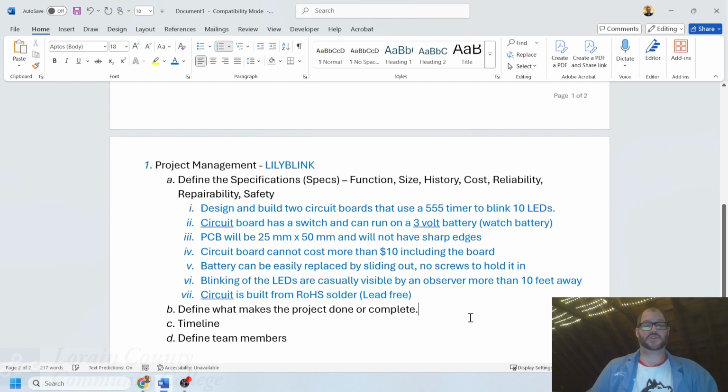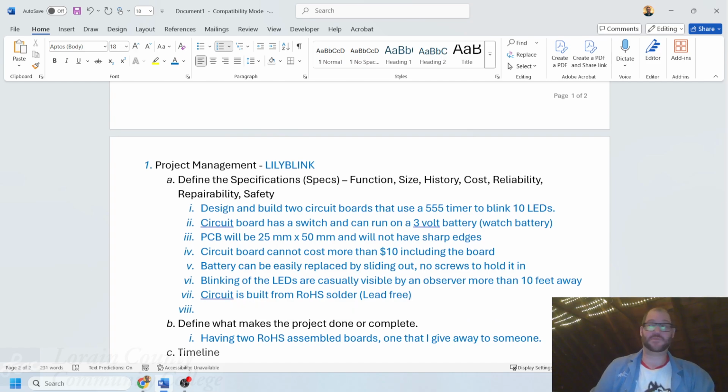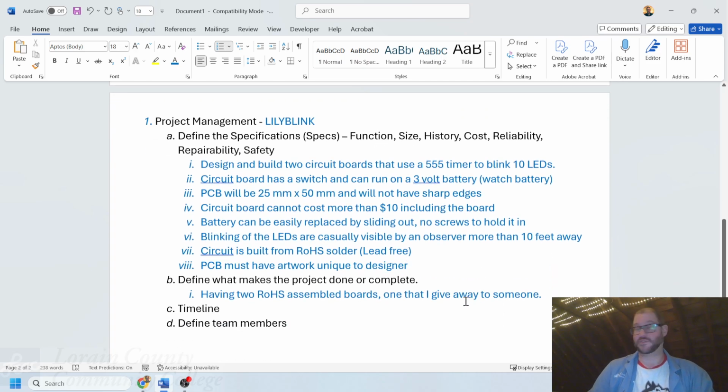Design what makes this project done or complete, right? So what's going to make this project done and complete is going to be having 2 RoHS assembled boards, one that I give away to someone, right? Something along those lines there. Going back actually up to the top, something that I always tell my students to put down, it would not be proper if I didn't do this myself: PCB must have artwork unique to designer on the PCB. I will design something that's on there in terms of where that is.